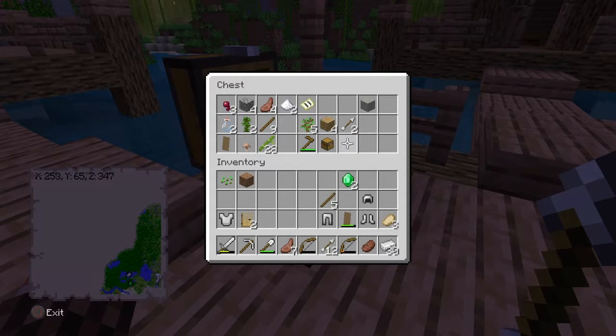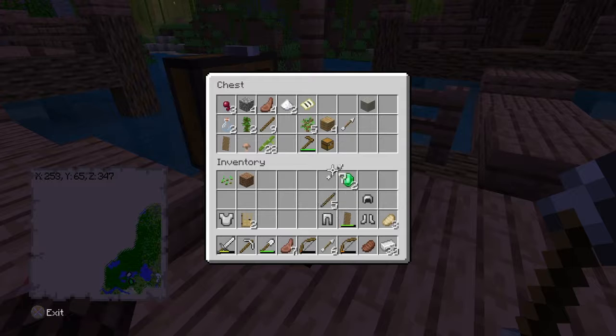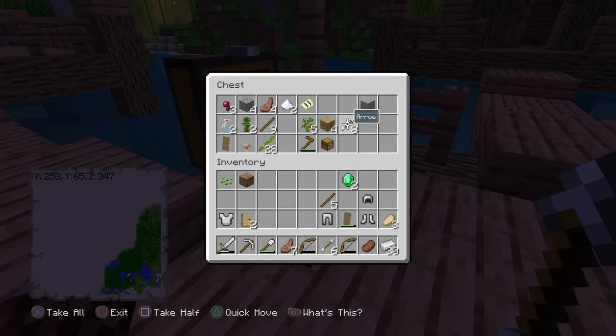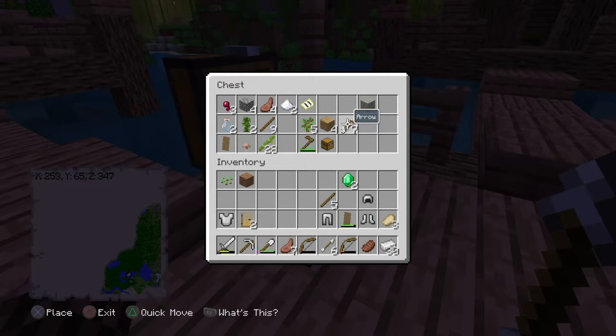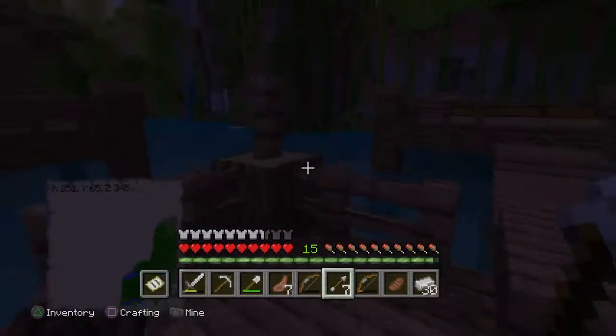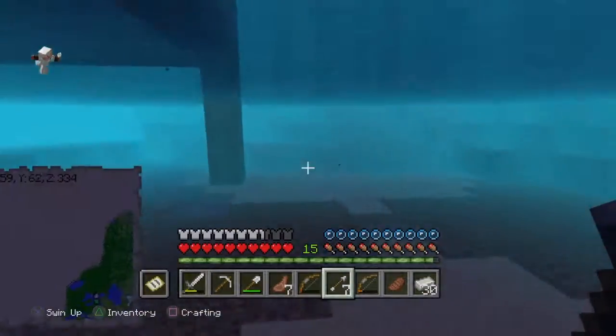Hold on, we can get seven each because you have two arrows in there. I think I actually have three on me at the moment. All right, it's 7-7. I left it in the chest beside your bed.